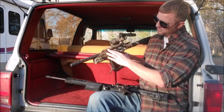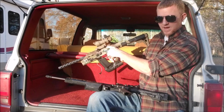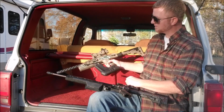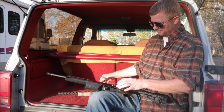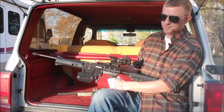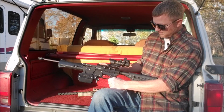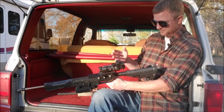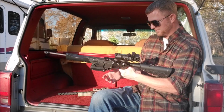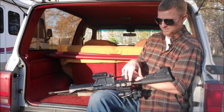This one comes with a plastic Picatinny rail that's not supported back here, so it tends to get kind of floppy. I do have a mod for that I did not long ago, but our gun comes with a metal aluminum Picatinny rail that is very rigid. And we don't need a castle nut here, because if you saw in my last video, that's held in place with the negative battery terminal right there.